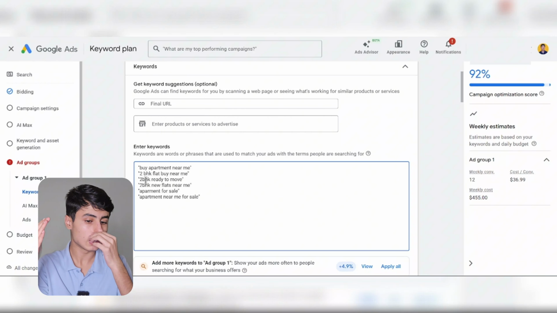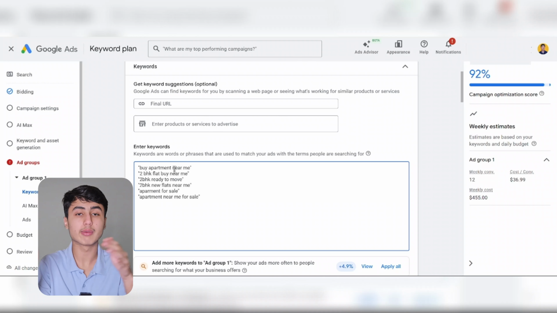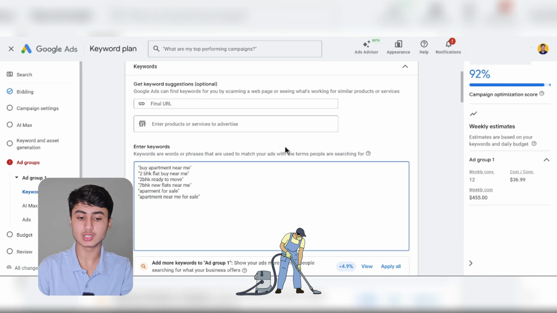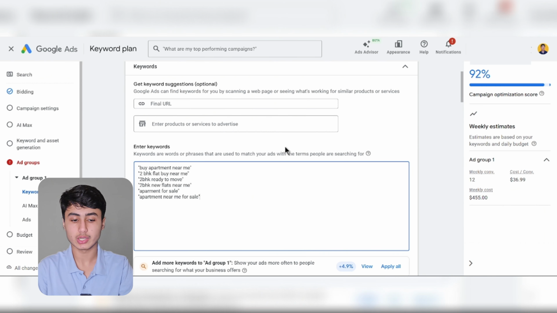Now these are just the keywords which your user will search, but of course there are people who are just looking for like jobs or are maids that are related to these keywords that you have entered. For example, buy apartment near me. If anyone is searching maid for apartment near me, then your ad will be shown again. Phrase match isn't that good like broad match, where your ad will be shown remotely to any search term that is near your keyword. But if anyone is searching for maid service for apartments near me, then your ad will be shown. So to counter these types of search terms, what you can do is add negative keywords.